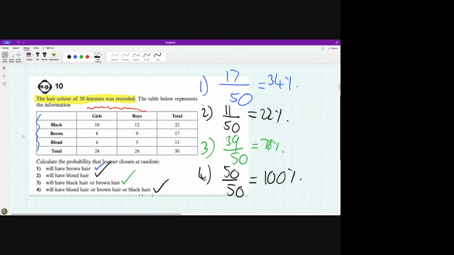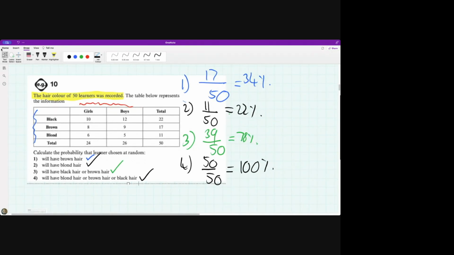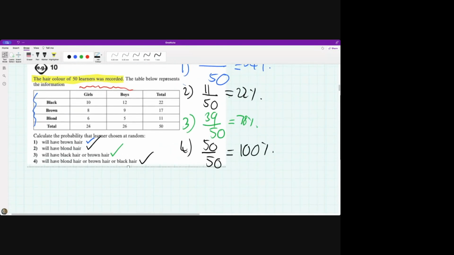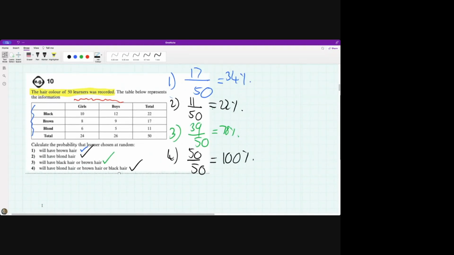All right, now that you've learned how to read tables, and I can literally feel your brains growing through the internet, and you are getting good with tables. Now, let's check. Is hair color independent of gender? So we've got hair color over here, and we've got gender over here. What we're asking is, does it matter? Are you more likely to be blonde or black-haired or brown-haired, depending on your gender?